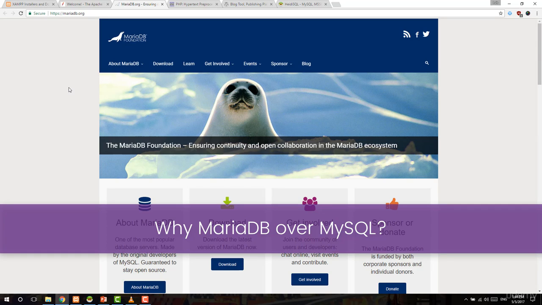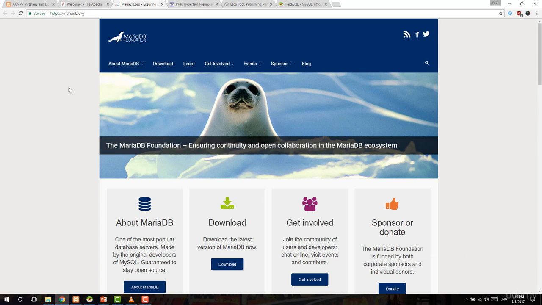Well, there's a lot of business politics that I don't want to dive too much into because it's really boring, but here's the overall gist of it. MySQL has seen very little development in recent years. A lot of developers have decided to fork MySQL and continue developing it under a new name, which is MariaDB.